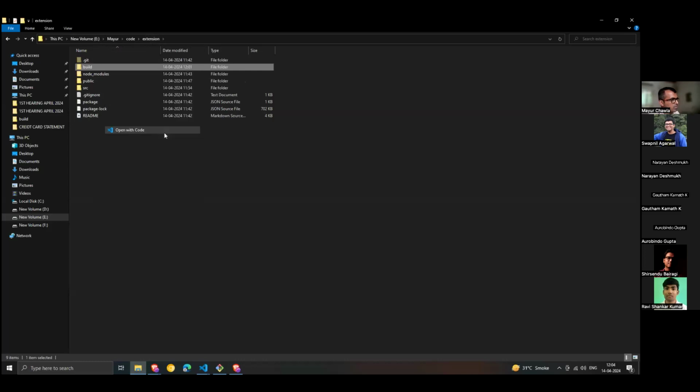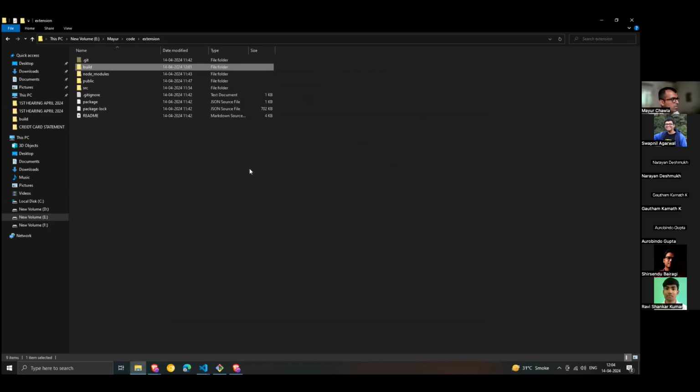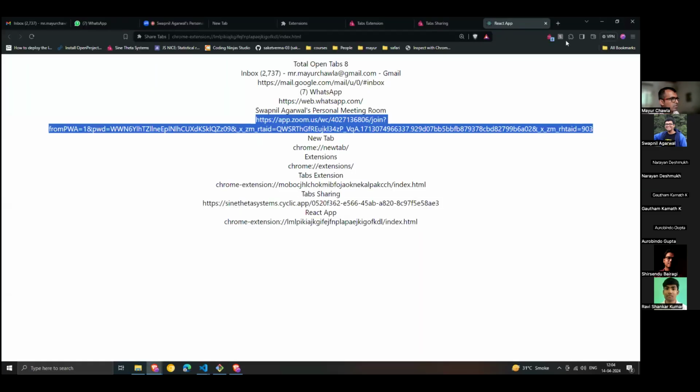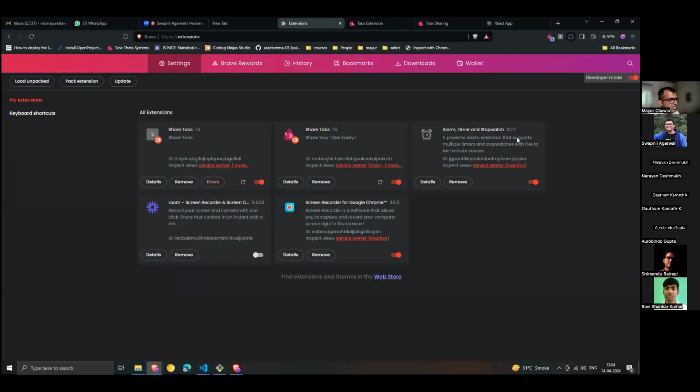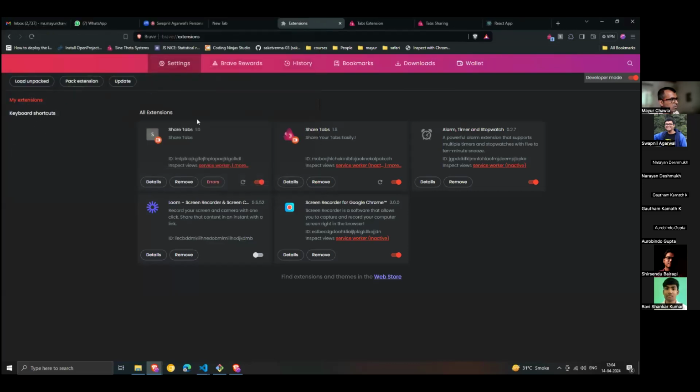तो उसको आप zip करो. How you want to share it with friends, you can zip it. और जैसे ही वो आपका दोस्त जो है वो अनजिप करेगा, all he needs to do is manage extension, load unpacked, and build. वो यहाँ से select folder करेगा और वो Chrome extension आ जाएगा.